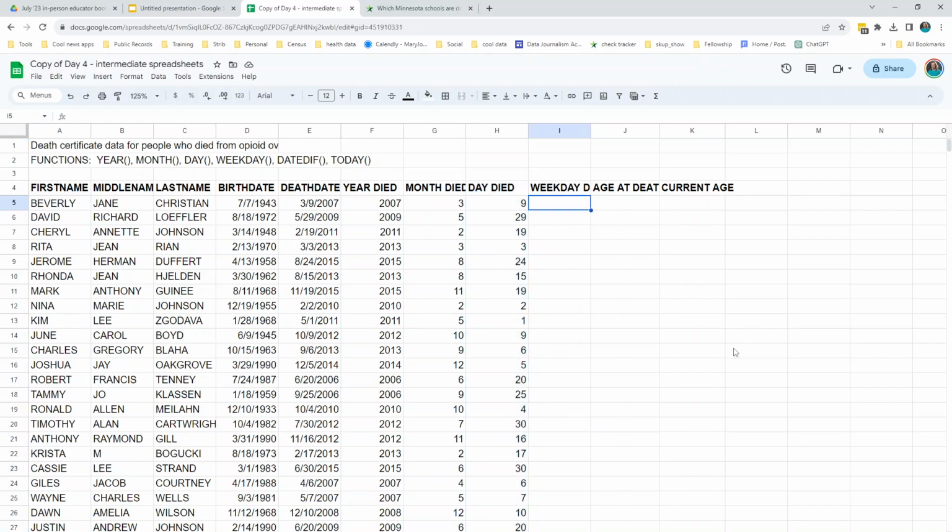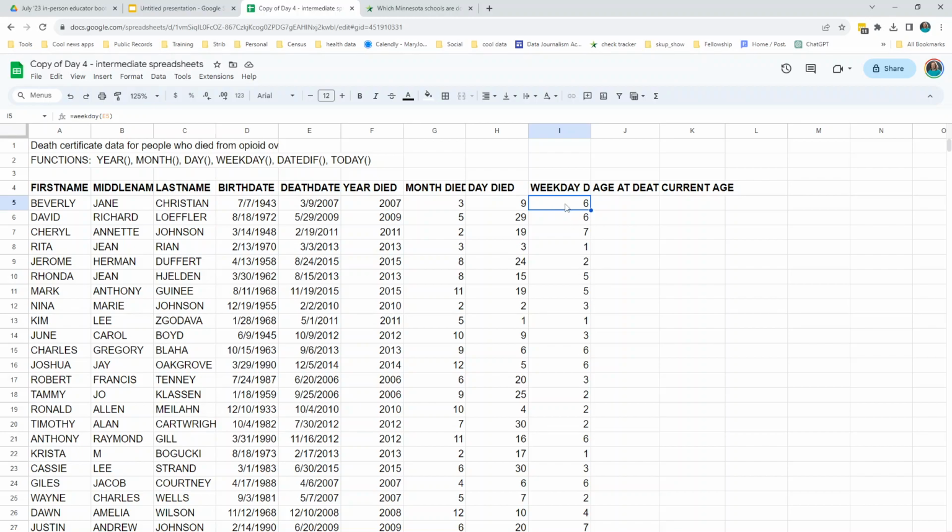Weekday, though, in journalism, we like to know, well, what things happened on Saturdays, or for example, crime data, you might want to see how many crimes get reported on Saturdays or Sunday mornings or Monday mornings, things like that. And so you might want to know the day of the week. So the function is called weekday, and we'll put in E5 again, their death date, and it's going to come back as a number. And 1 is going to be Sunday and 7 is going to be Saturday. So this person died on a Friday.